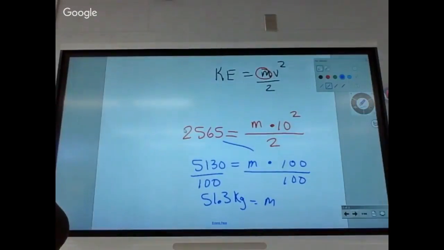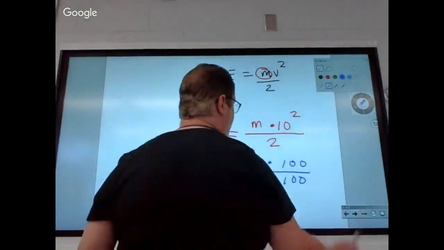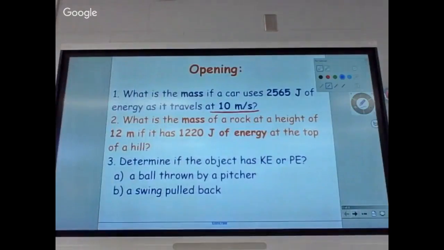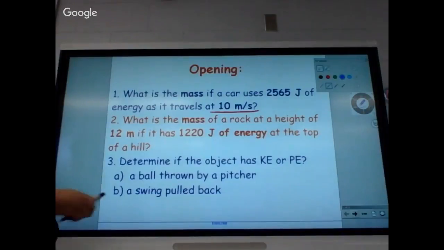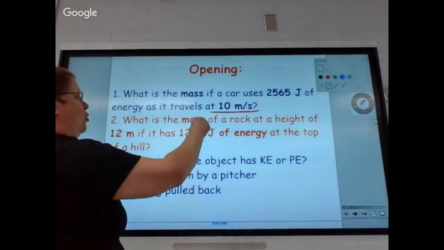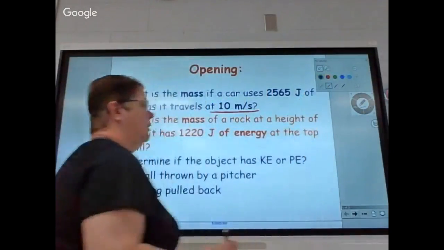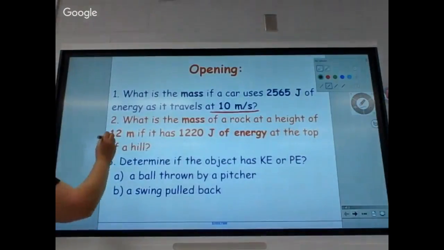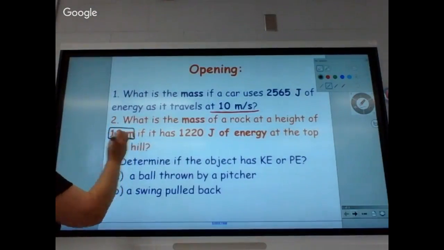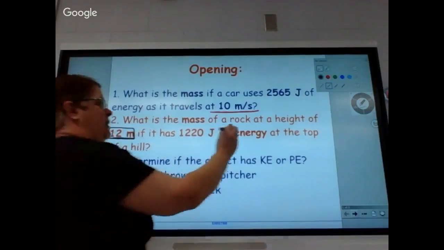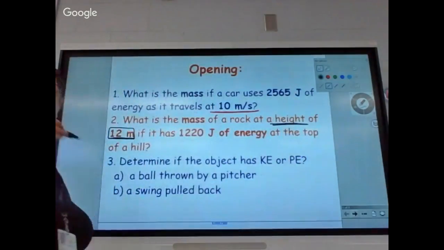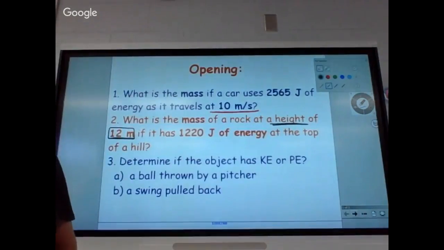Now, number 2. Notice number 2 is very, very similar. What's the difference in number 2? Tell me what's different about it. Notice again, it has mass, and a joule. It's very similar. Okay? It has a height and not a velocity. Okay, see how it says meters? And it said height. Does everybody see that? Jacob and Alizé said it had a height. Does everybody see the difference?